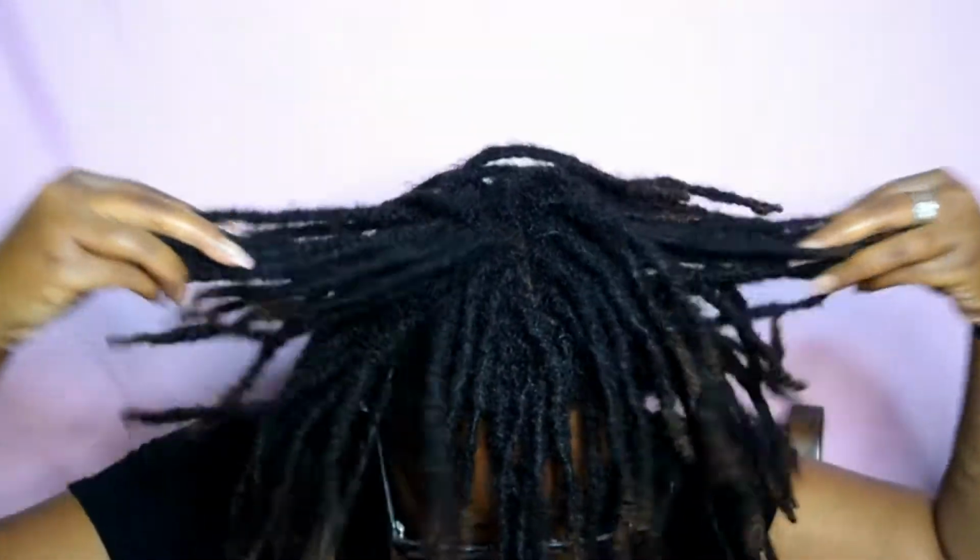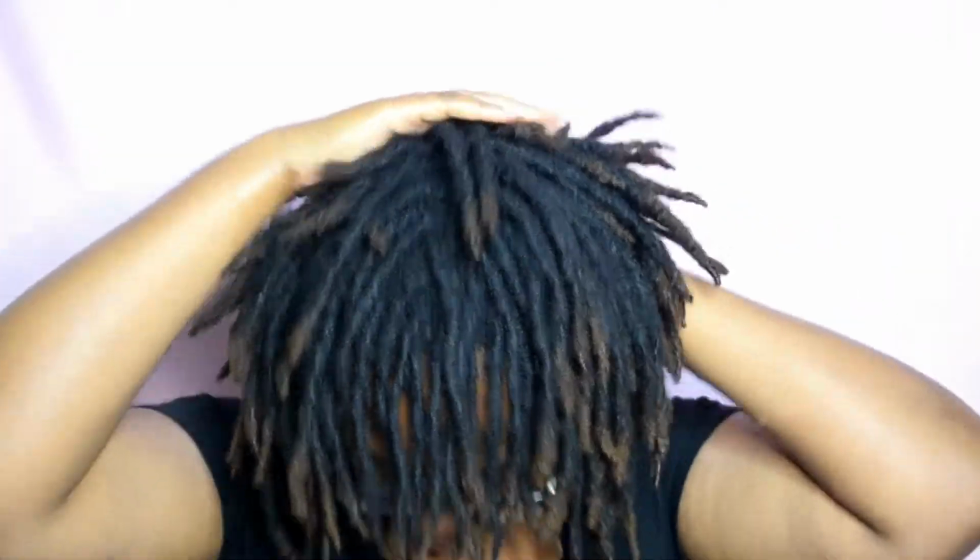And you really just want to squeeze and massage the products through the lock. This is how I get my products into my locks. I try to focus mostly on the shaft and the tips of the hair because those are the oldest, but I really put the oil and rose water everywhere. Products go everywhere on the hair, but I just focus on the shaft and the tips. And I make sure I get this on my edges, the sides, and the back of my hair.